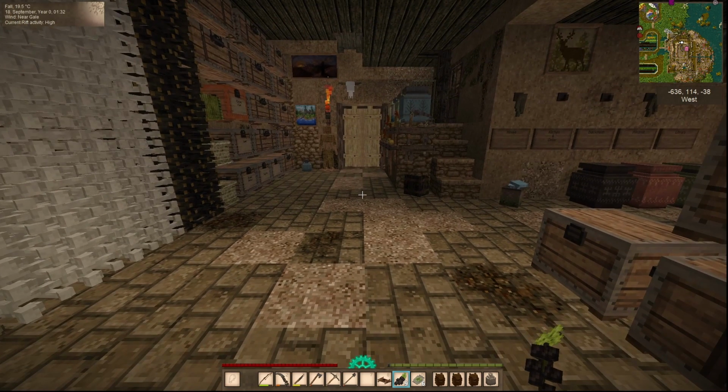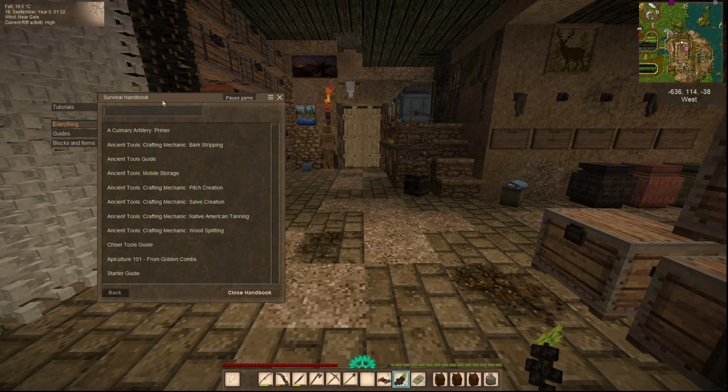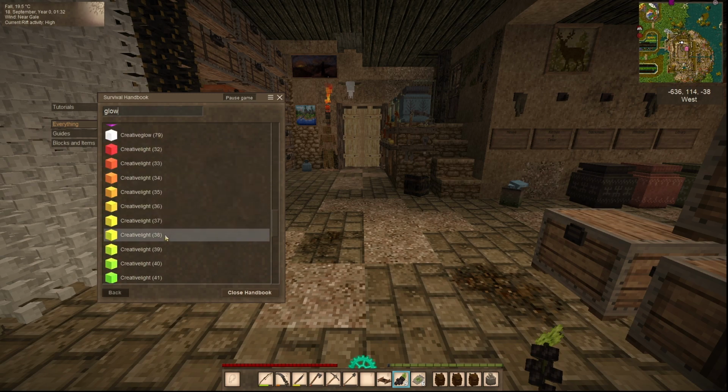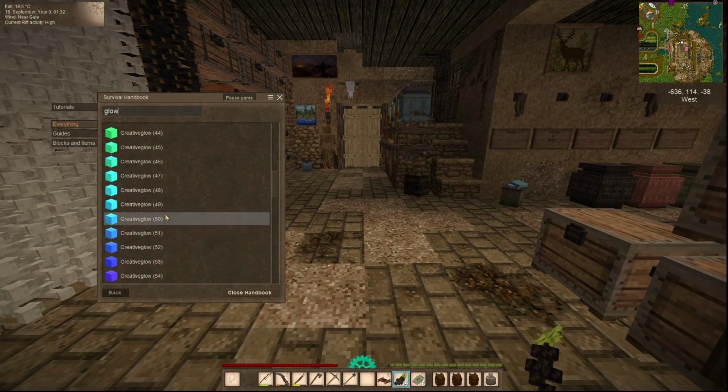I went and downloaded extended crafts. We were talking about glowworms and being able to obtain them if I wanted to, and that mod did allow us to do that. There was extended crafts or more recipes that did allow you to do that, and I looked at both of them and compared them, and I think being able to have the creative glow as well to chisel with, to just have that glow effect on there. There's the creative glow and the creative light that comes with that.